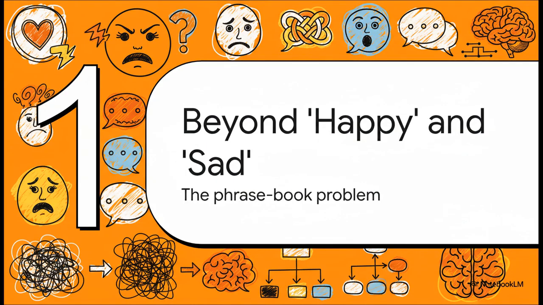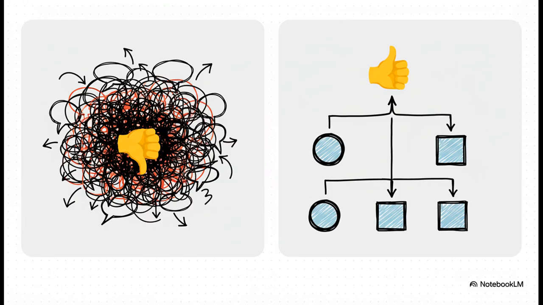Okay, so first things first, let's talk about the problem with how we usually try to learn emotion words. The source material has a great name for it, the phrasebook approach. And honestly, it's probably the main reason we get so stuck. And this really lays it all out, doesn't it? Over on the left, you've got that old phrasebook method. It's just a jumbled mess of words you're supposed to memorize. No system, no logic. It's just not effective. But on the right, that's where we're headed. A clean, systematic approach. A real framework that actually gives you the power to say exactly what you mean.